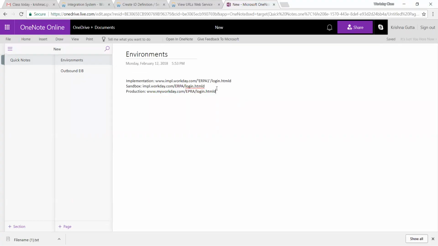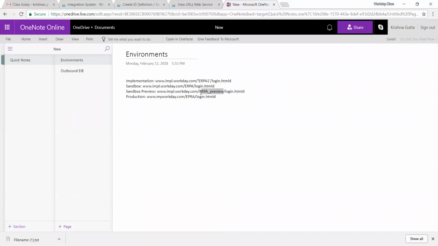If you have a sandbox preview, there is one more tenant called sandbox preview. This one is very similar to sandbox, but within your company name, it uses underscore preview.